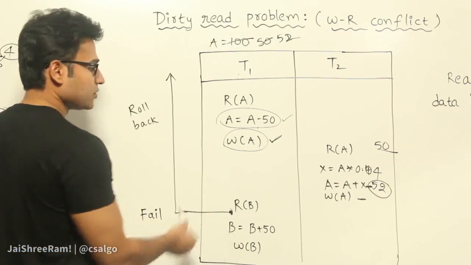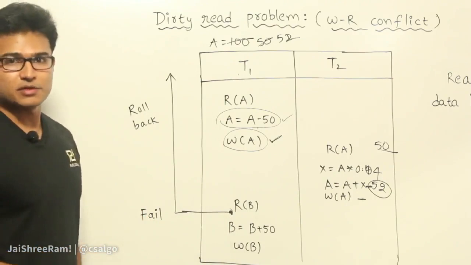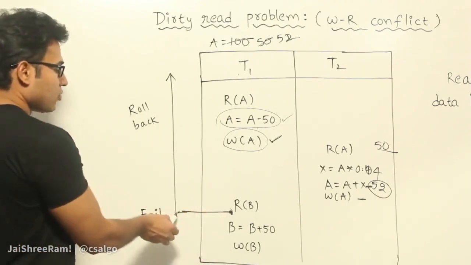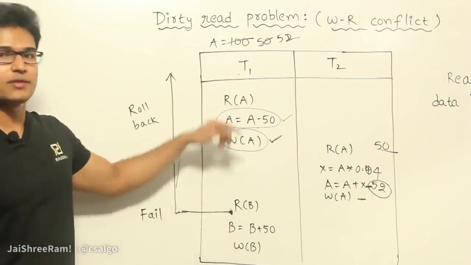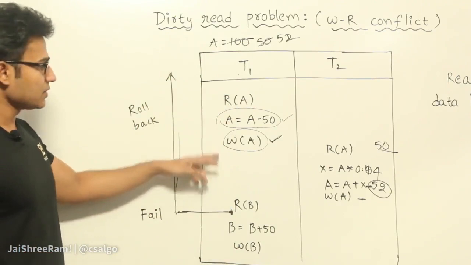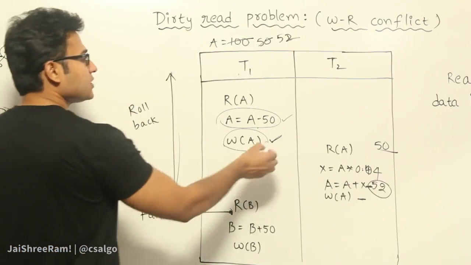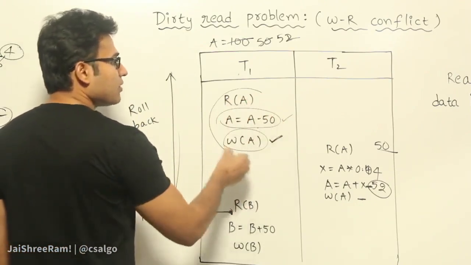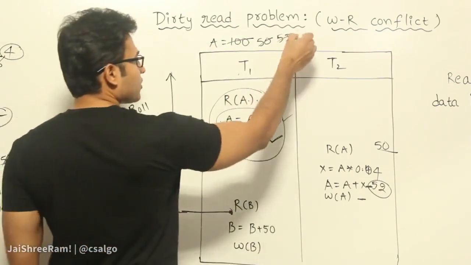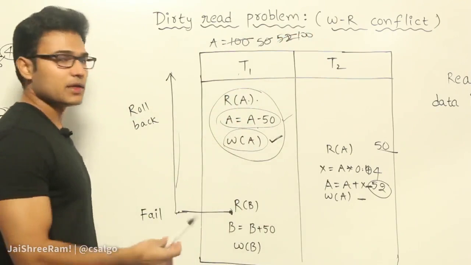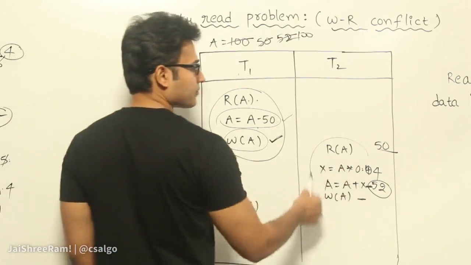Now it suddenly stopped executing, and later the concurrency control system, or the recovery manager, will try to roll back the entire transaction, because if it is not completely done, we have to start it again. When it rolls back, it is going to undo all the operations it did. It will see that it has changed the value of A, so it restores the original value. Here the original value was 100, so it will restore it back to 100. Because of this rollback, this updation is also lost, isn't it?